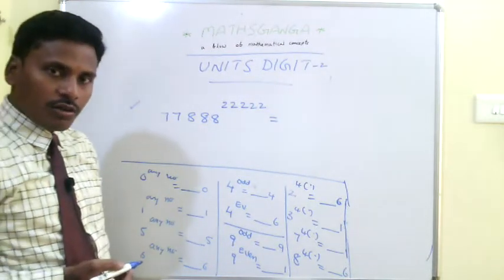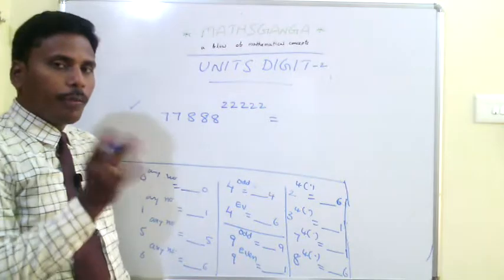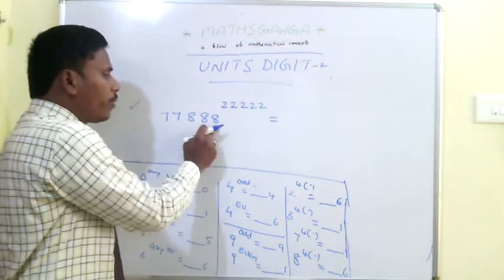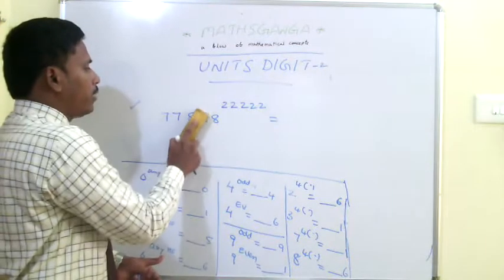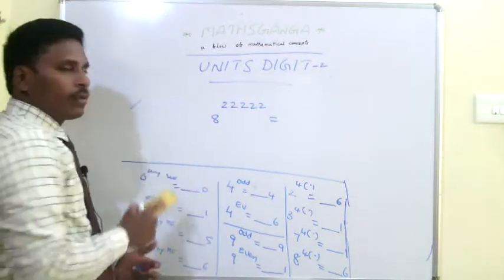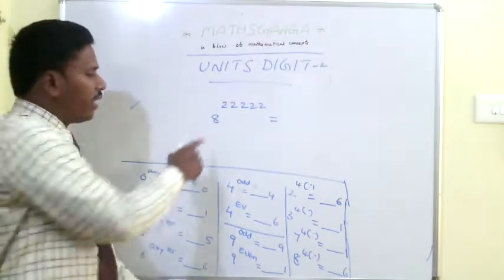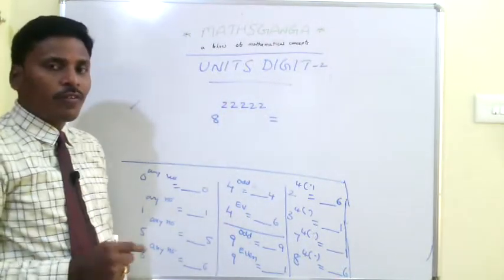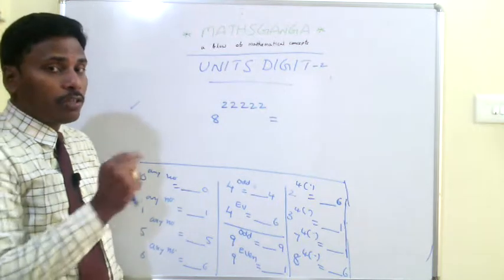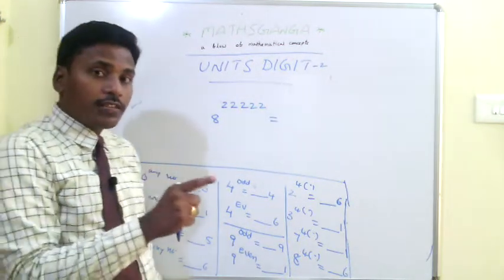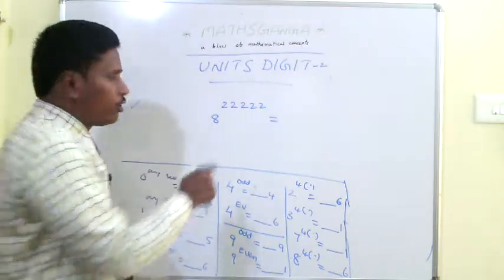Okay, if anybody asks you to find the unit digit for this number, the first step is we need to concentrate on the unit digit of the base. So we need not bother about the remaining number. The unit digit of the base is 8. So just remove all these things. The unit digit of that number is nothing but the unit digit of this number. Then to find the unit digit of this number, what we have to do? We need to check the power, whether the power is a 4 multiple or not. To check that, check the last 2 digits.